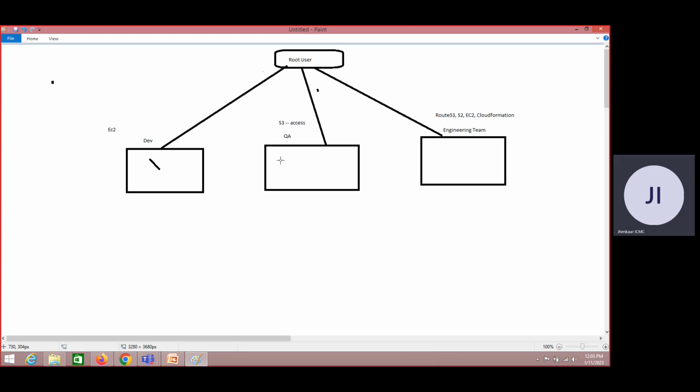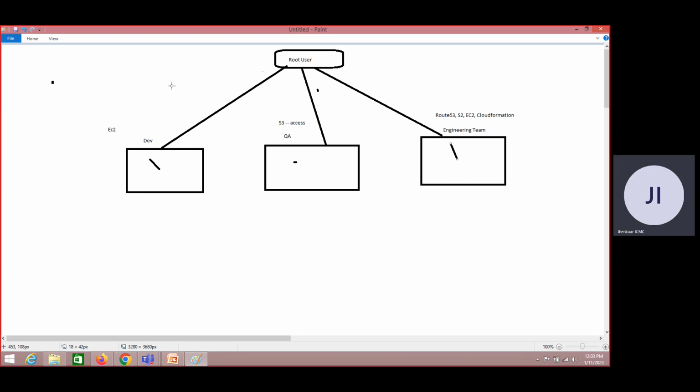And if somebody has created an S3 bucket, probably the QA user who has access to this, I will have visibility that this person has created an S3 bucket. Or if something crashes our environment, and that is done by the engineering team with this user, then it is easily identified, and we can talk to the respective user, right?